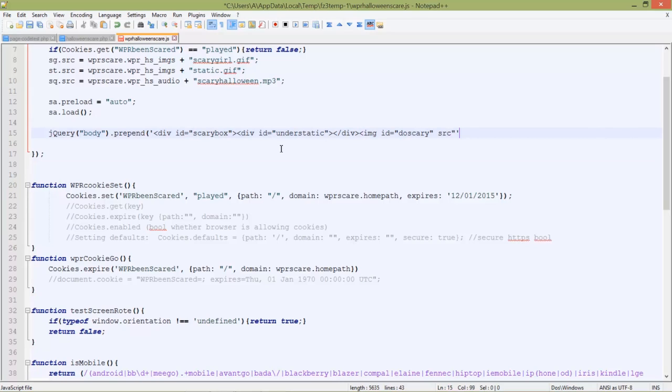This here is going to be a blank pixel that I can change later. I'm giving it a source. This is the image that's going to be a source. That way I have these DOM elements already on the screen. This is the one by one that I was telling you about, already on the screen with the image tags already on the screen. However, the image itself is going to be the scary girl PNG. I'm going to create her.